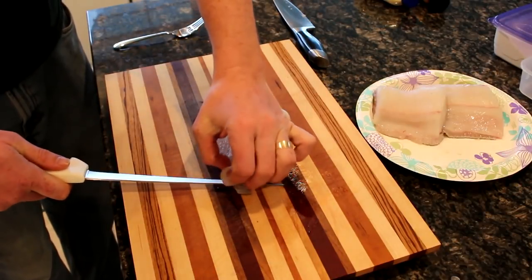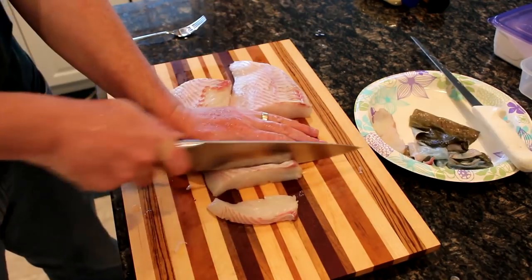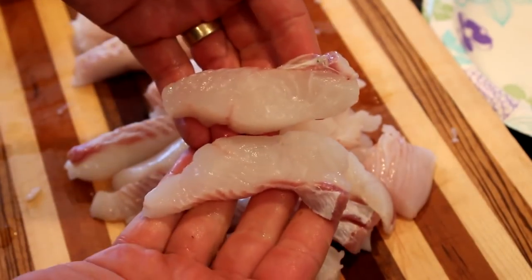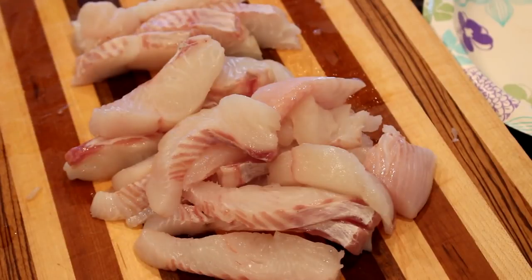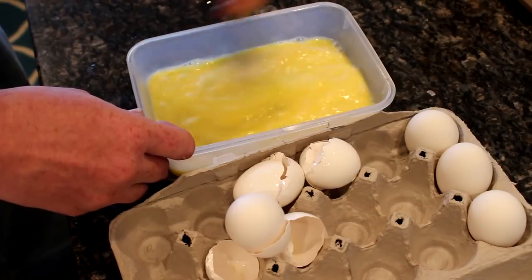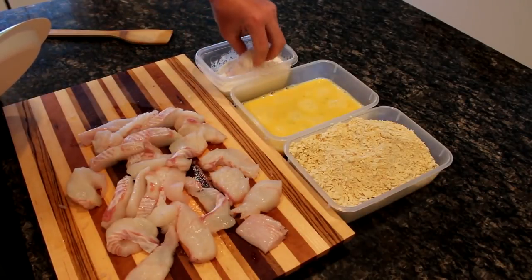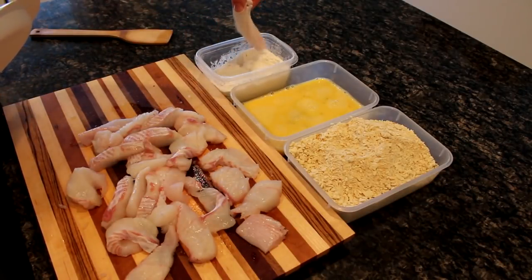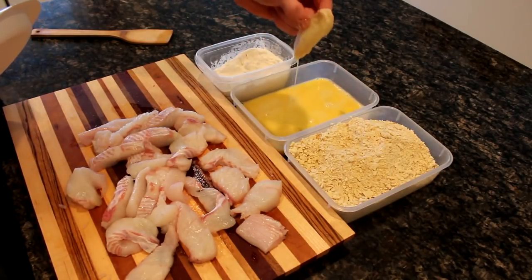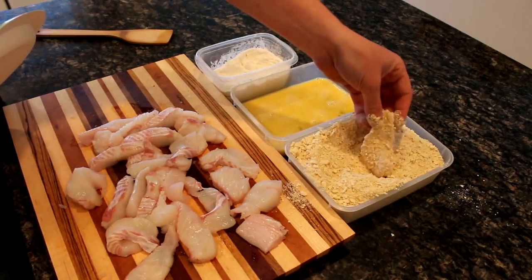Then take a couple sleeves of saltine crackers, put them in a bag and punch the poop out of them. And then take some fillets and get the skins off them. Cut the fish into 1/2 inch to 3/4 inch long strips like this. And once you've got that done, put some eggs, about 4 eggs, into a bowl, mix it up, and then get some all-purpose flour and then salt the fish a little bit. Roll the fish in some flour, shake off the excess, then roll it in the beaten eggs, then shake off the excess, then roll it in the crumbled up saltine crackers. And there you go.